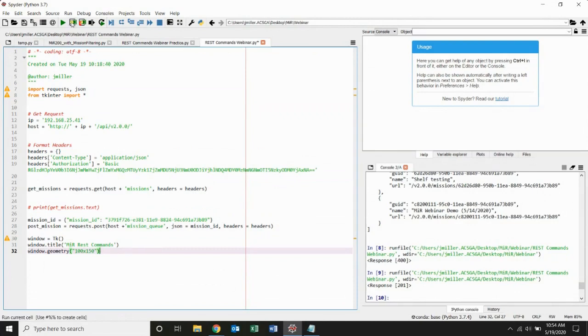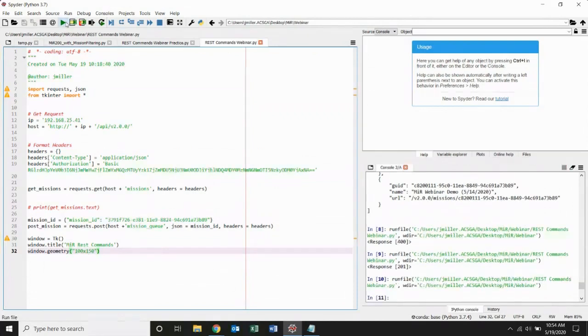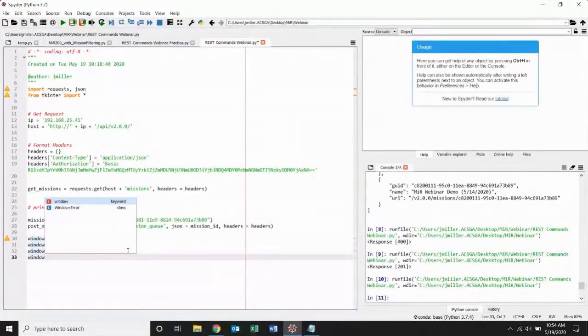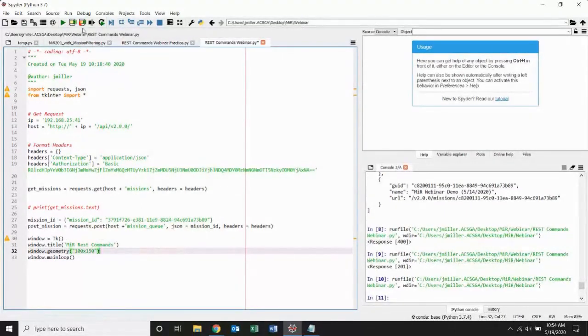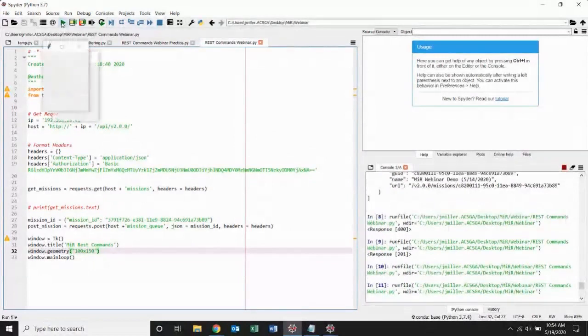So now when I run this, I queue it, and I forgot one last thing. And my loop on that. So now I have my GUI window right here. I haven't programmed anything on that.